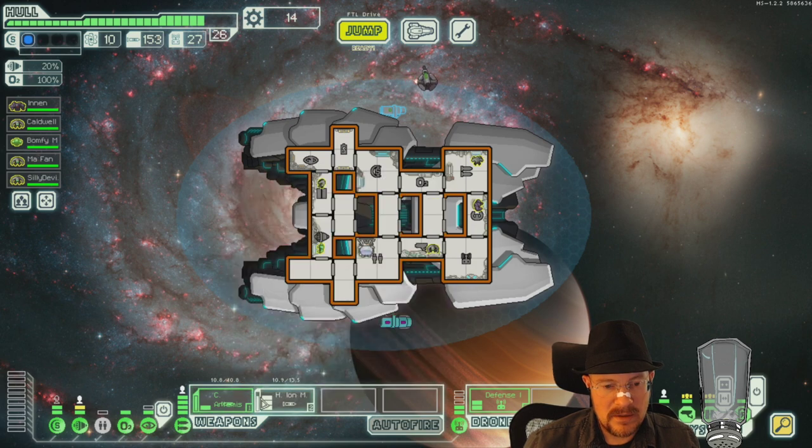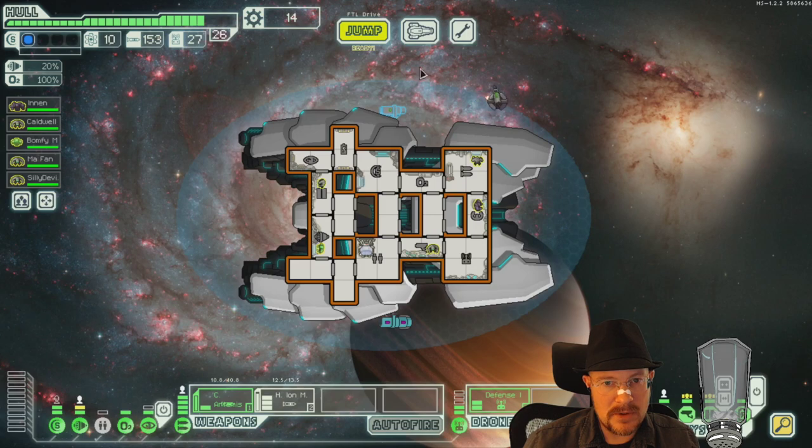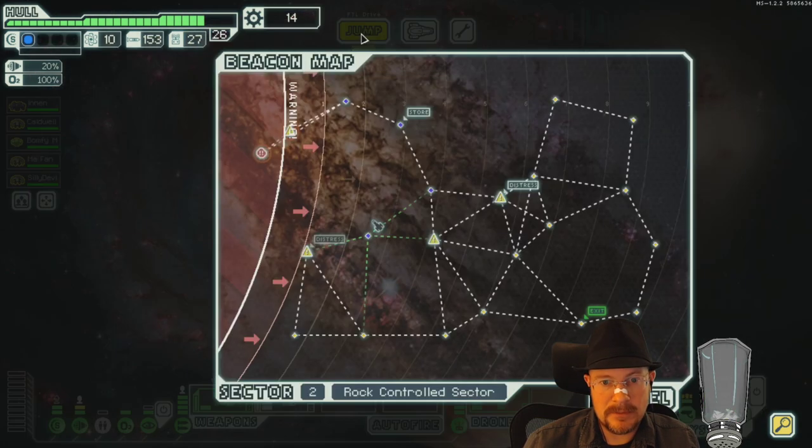1099 on the cloaked Artemis. Okay. Level 2 sensors is 25. One, two, three, four, five, six, seven, eight. Yeah, we gotta do something like that.